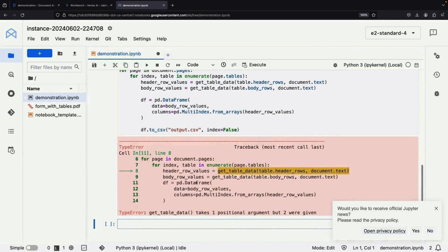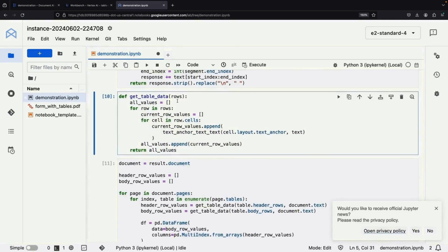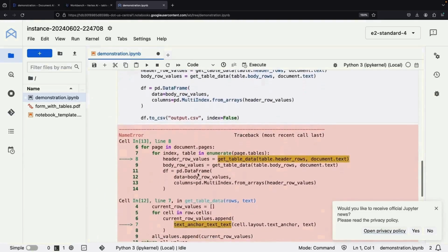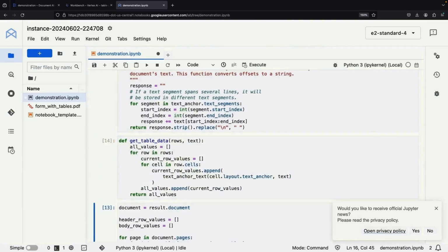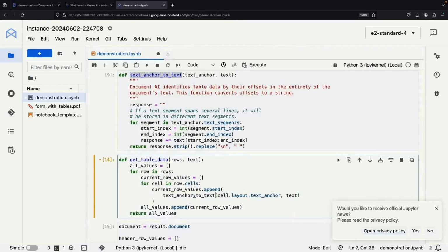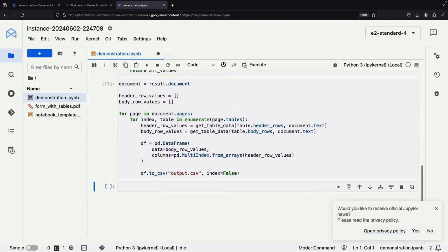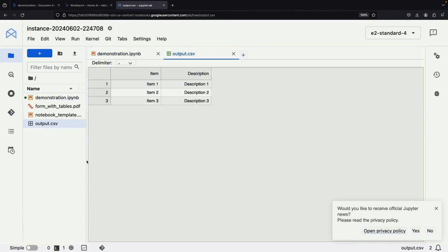Let's see if we can run this. So just fixing a couple of typos here quickly, and that seemed to do the trick. So after those quick typos, we can click on our output here and get the same result as before.